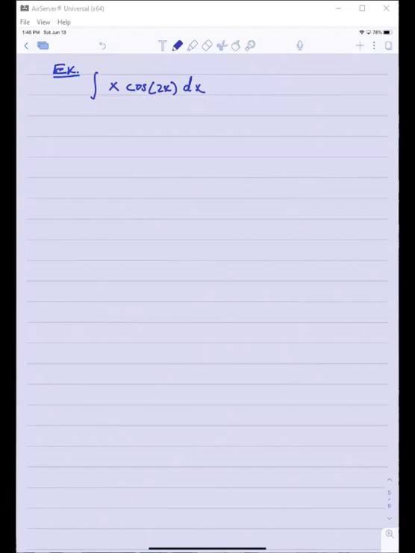Now, do I know how to take derivatives and antiderivatives for x? Yes. Do I know how to take derivatives and antiderivatives for cosine? Yes. So unless I know something in advance or I have experience with this kind of form, it's a toss-up. I'll just try something. I'll try u equals the cosine part, and I'll try v prime equals the polynomial part. Then, of course, I should just write down what I've got. Well, if u is cosine, that means u prime would be negative 2 sine 2x. If v prime is x, that means v is x squared over 2.